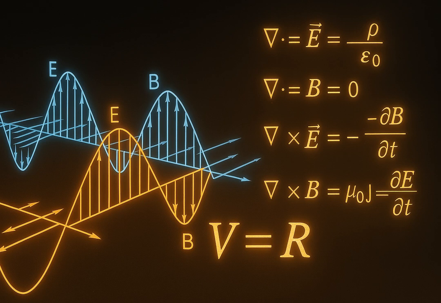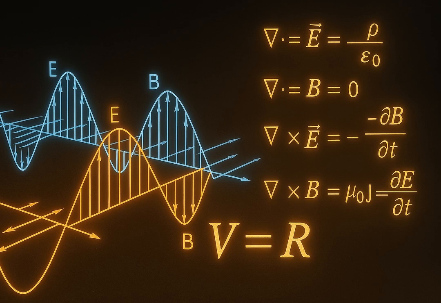Okay, I'm intrigued. What was the extraordinary prediction? This is where it gets really, really cool. When you take these four complete equations and look at what they say happens in a vacuum, just empty space, no charges, no currents, they simplify quite a bit. And when you manipulate those simplified equations mathematically, you can derive wave equations. Wave equations. Like the math that describes ripples spreading on a pond, or sound waves. Conceptually, yes, exactly like that. The math showed that disturbances or oscillations in the electric and magnetic fields themselves could propagate outwards through empty space, carrying energy as waves.